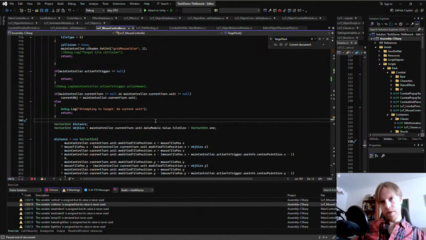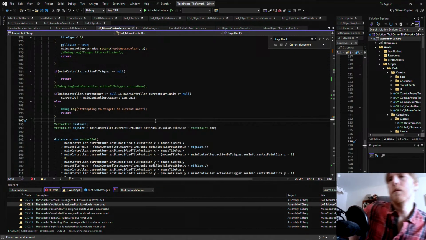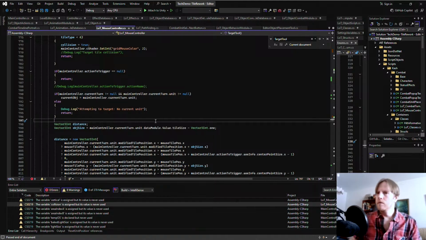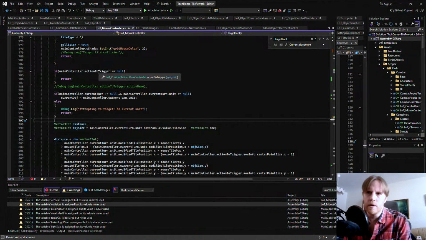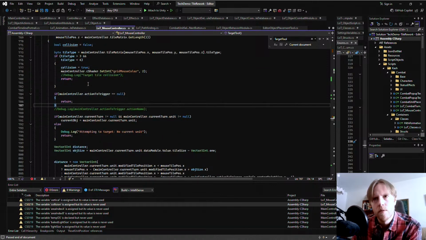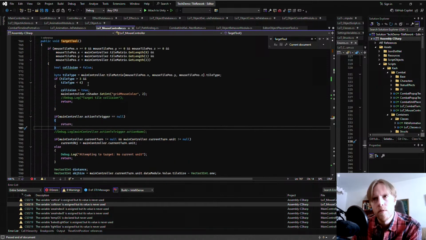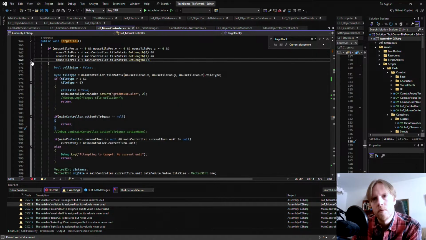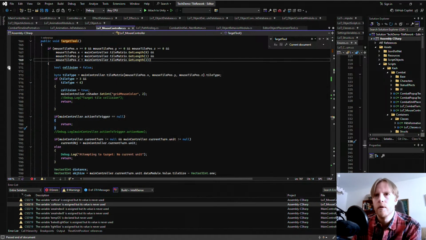So what's happening is that for some reason action to trigger is not null? I need to breakpoint here, I feel like.